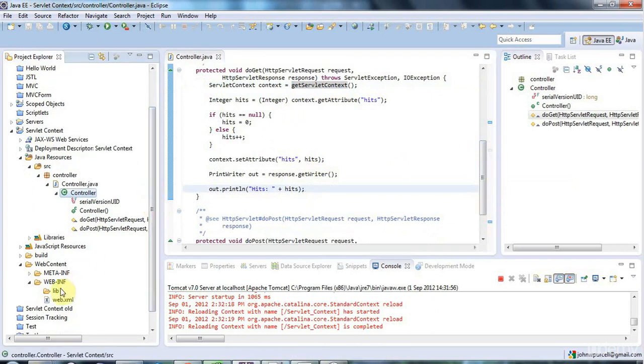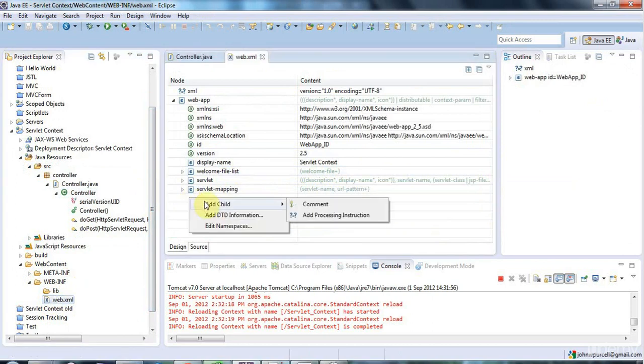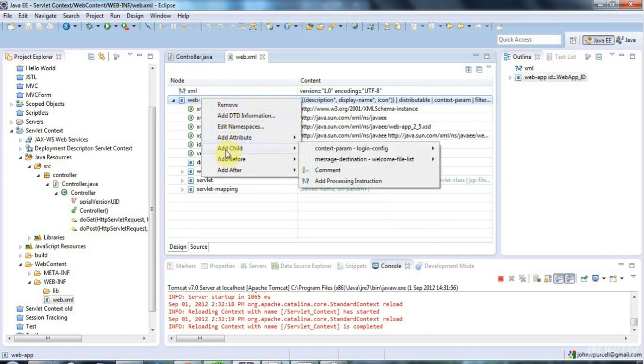So let's click on web.xml down here, and by default it opens with this XML editor, and I'm just going to right click in here and go to add child. In fact, let's select the web-app root tag and right click and go to add child.